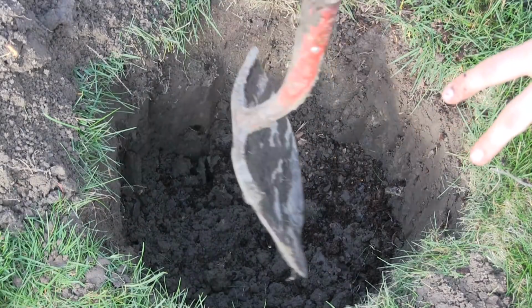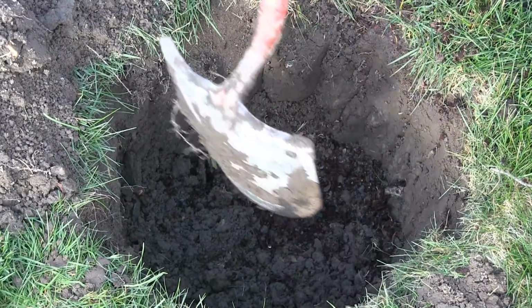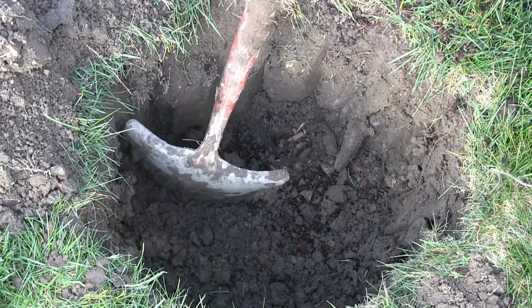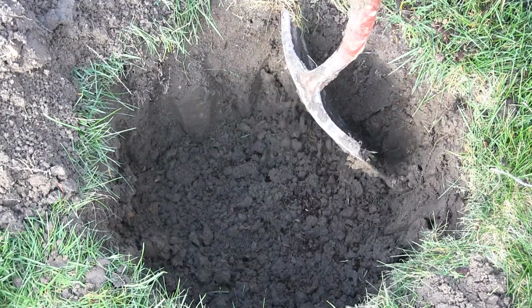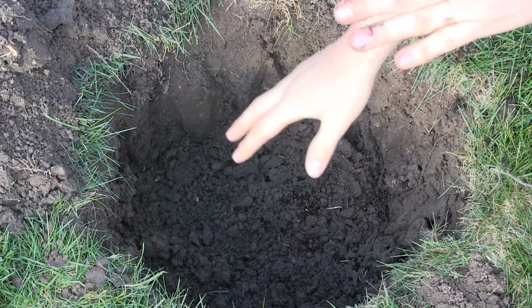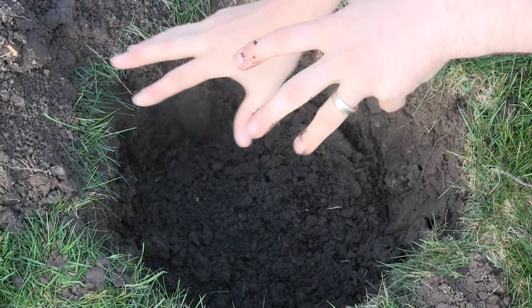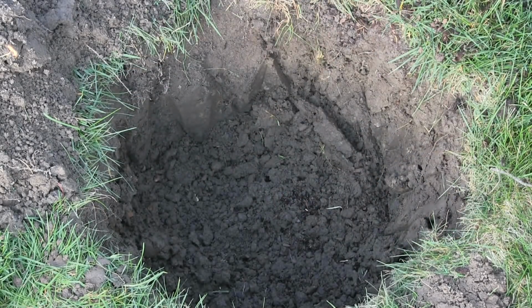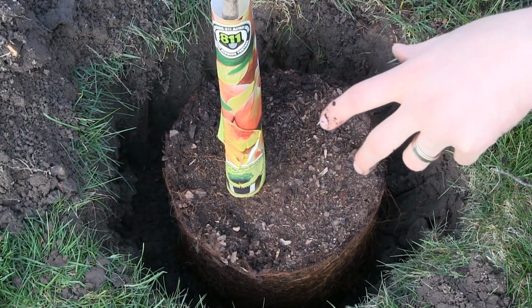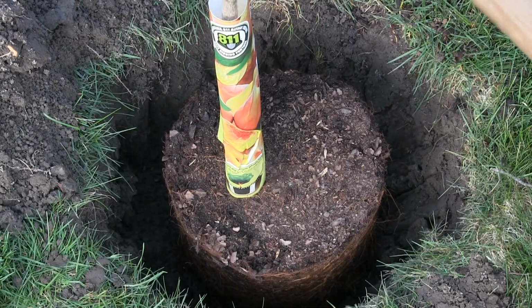Basically, once you dig your hole, you're going to notice that it's very circular. What you want to do is take the edge of the shovel, and like spokes on a wheel or on a rim, you want to go in here and hash this up. What that's going to do is loosen up that soil and allow for places where roots can go into those spokes, and it's going to allow them to go out into the soil and not keep going around and around in a circle. Another thing you want to do when you transplant is dig your hole about 2 times larger than the root ball itself. So now that we've done that, all we're going to do is simply backfill.